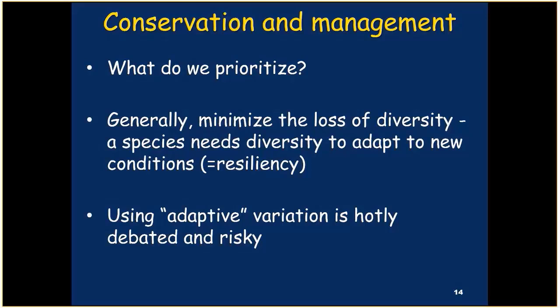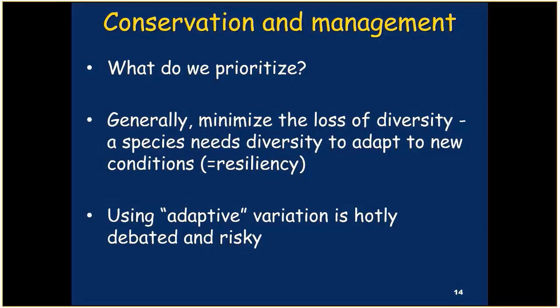And also, if a population becomes locally extirpated and we feel comfortable repopulating it, where do we go? What populations do we use? What's the appropriate stock or strain to use to reintroduce animals, fish, plants, what have you, to that new habitat? What most closely mirrors what may have been there before they were extirpated? So generally, what we aim to do in the conservation genetics and biodiversity world is to try to minimize our loss of genetic diversity overall. We know that generally a species needs diversity to adapt to new conditions.